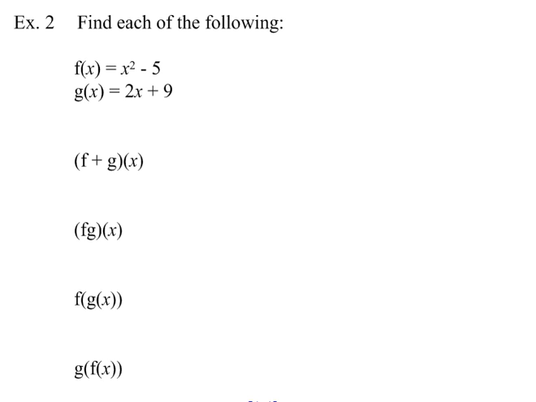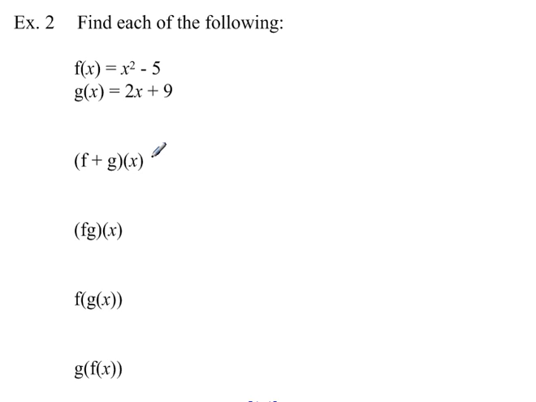So we have a new f function, f of x equals x squared minus 5. A new g function, g of x equals 2x plus 9. Let's try these combinations out. Like I said, I'm going to jump in, but I recommend that you pause, try them out, and then come back.